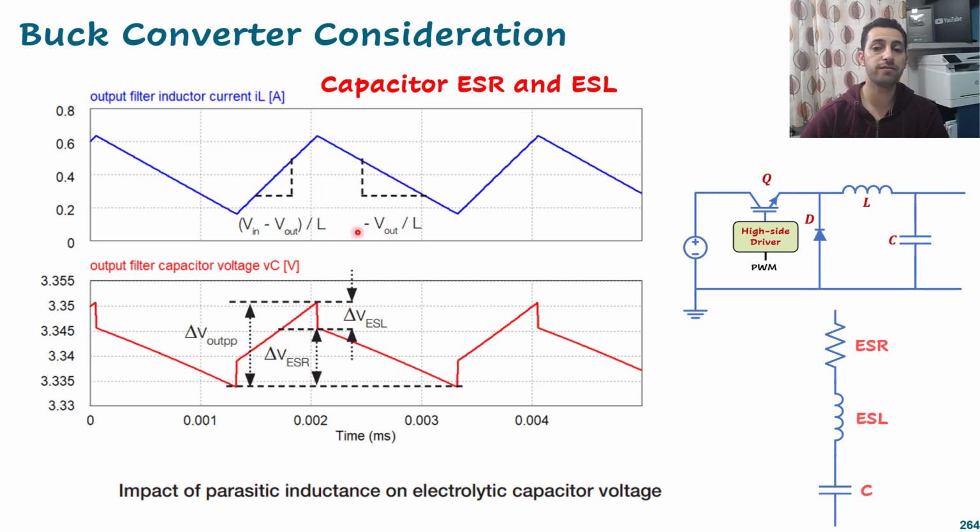By looking at the waveform of the inductor current, we have that inductor current like this. So the current going through that inductor will look like this. Okay, what will happen to the capacitor voltage here? Looking at the capacitor voltage, we will start seeing some steps like this and some jumps and some linear relation. The ideal case for the voltage of that capacitor is a very minimum variation, which is delta V output, and it looks like a sinusoidal waveform.